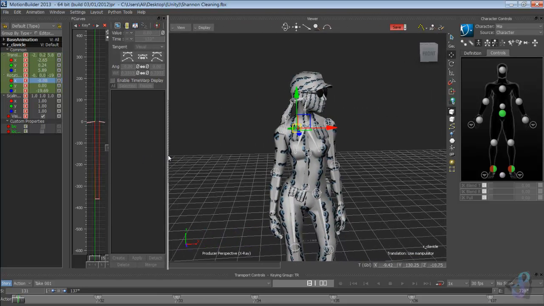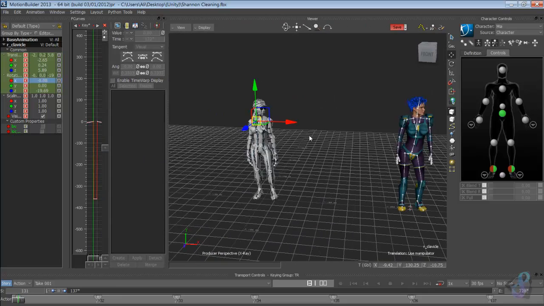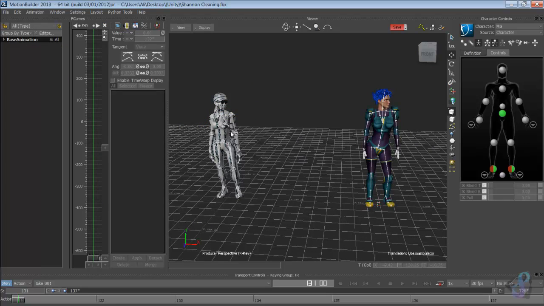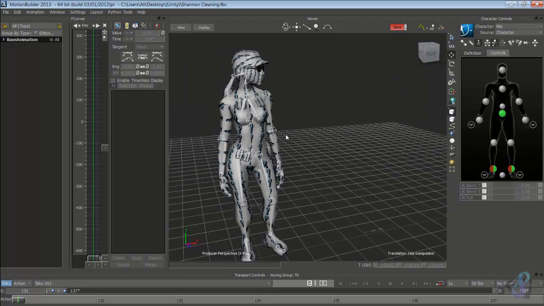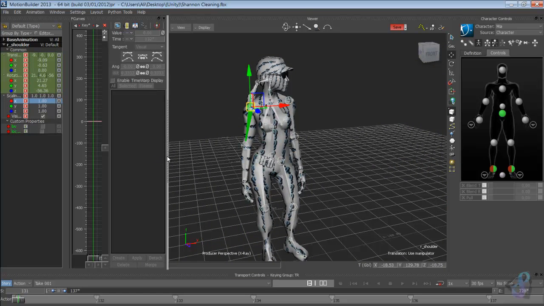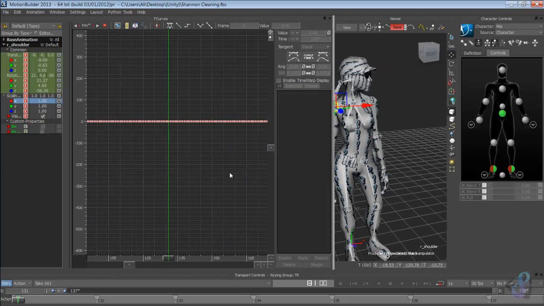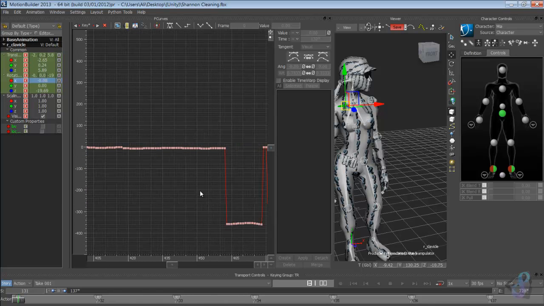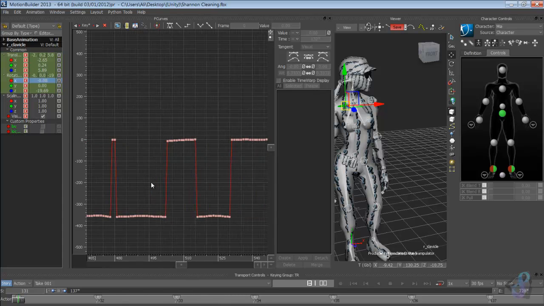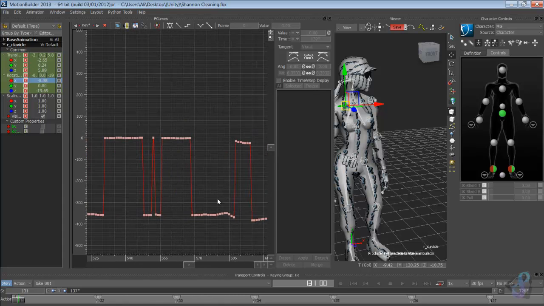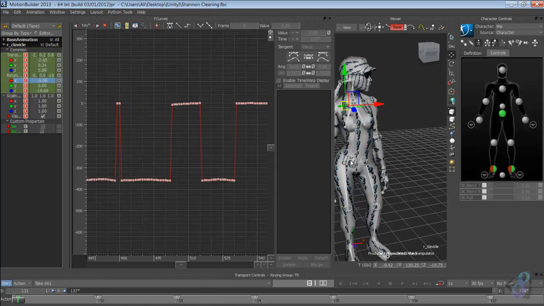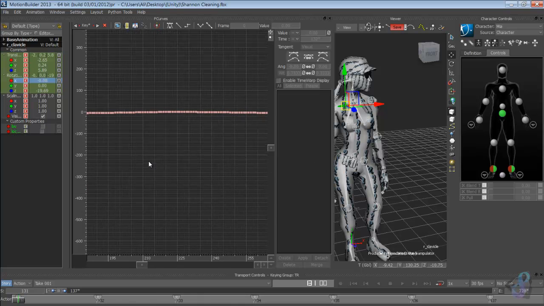I think that one will help a lot because we are working in Motion Builder. If you don't work in Motion Builder, then you have to go and find all of this jerkiness all around the character. It's hard, but you should do something like this, one more, one more, one more, and you will understand what's going on, okay? But we have Motion Builder.